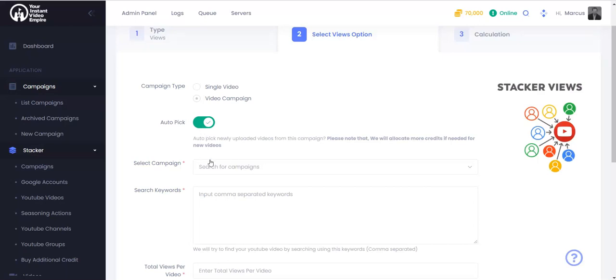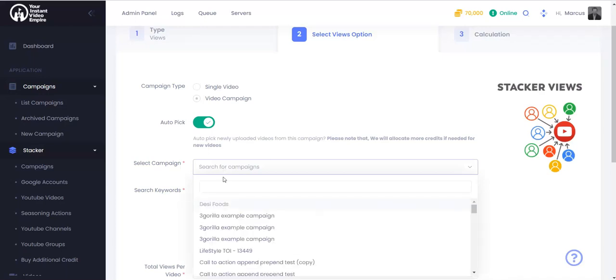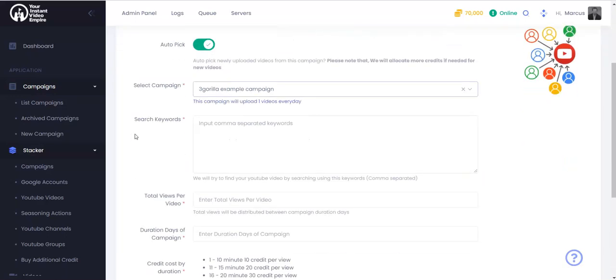And so once you've got this on, then you add the campaigns that you want to run. So I could add that campaign, and it's saying what your current setting is on that campaign, so you know approximately how many credits per day it's going to be using. And if your videos are themed in a campaign, it shouldn't be hard to put all your keywords in here to make sure that your videos are showing up. And I would say when they're new, you want them as close to the title as you can get. Obviously, there's no title box here.